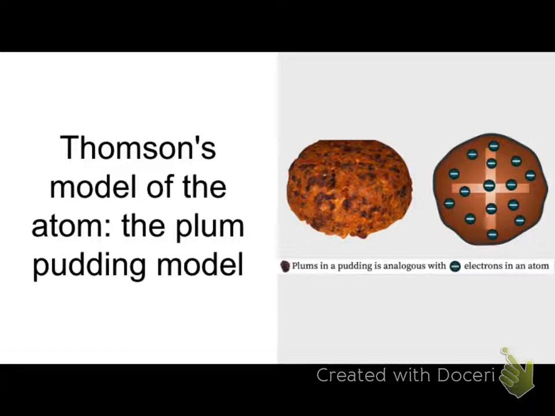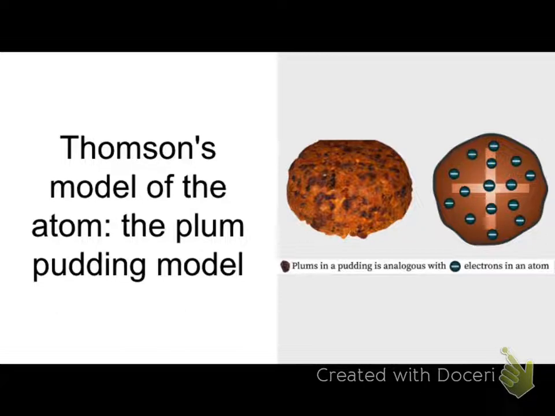So as you go through it, he thought the mass and the charge of an atom was even all the way across. There were electrons spread all throughout, and if you, let's say you walked through it, right, you had as likely a chance of walking into an electron in one spot as you did in another. Okay? He was saying they're evenly distributed.